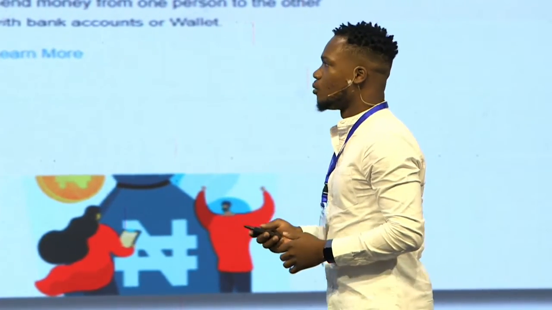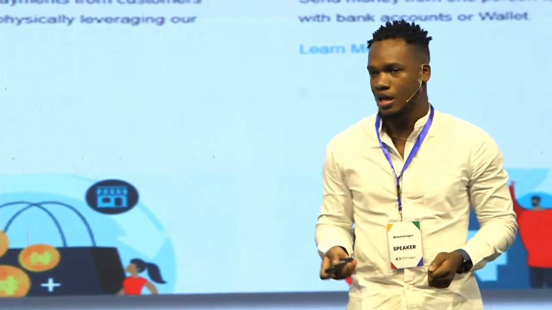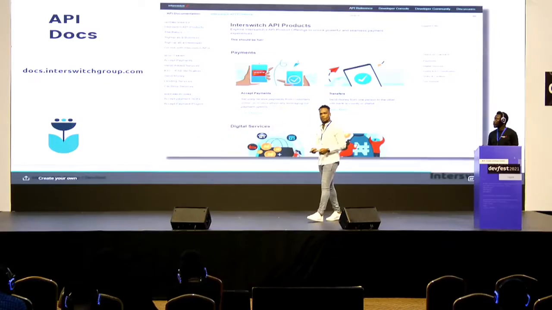Now, how cool is that, right? What we have also done is that for you to be able to accept payments, we have created that in various formats. If you want to collect payment as an in-store merchant, we have POS devices for you. For web merchants, if I were to collect payment on my website today, how do I collect payment? So we built that infrastructure for you as well. Also, we have done that for mobile payments.